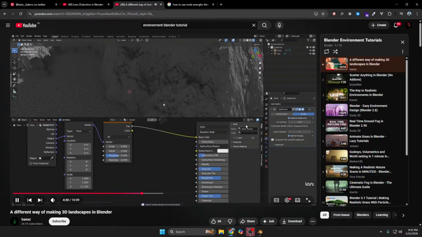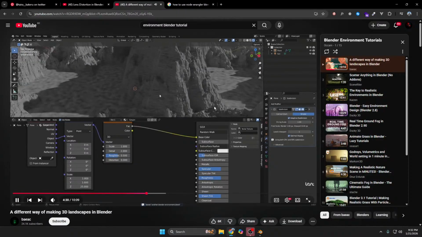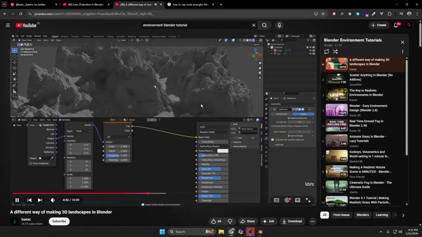Oh, that's how it's... To kind of stretch this out. Change this to like 25, and we have this nice line along the mountains.